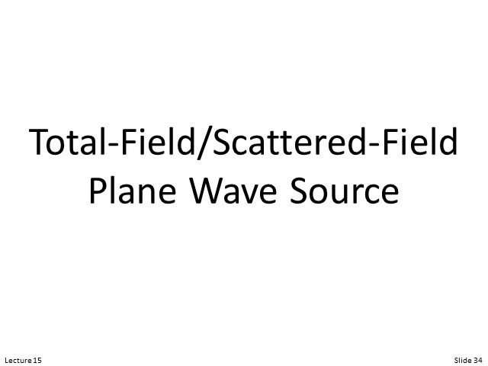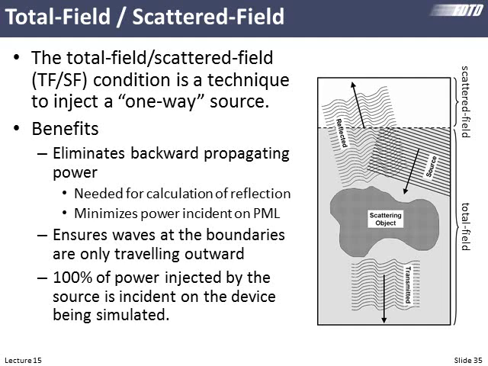And the last topic here is our total field scattered field plane wave source. And you'll notice this is just a little bit of an extension of what we did for the one-dimensional model. So we'll define what the total field scatter field is again. We divide our grid, we're showing a two-dimensional grid here, up into two regions. So this dashed line is the boundary between the two regions. Below that, we'll call the total field region. And that contains both the source and the field scattered from our object.